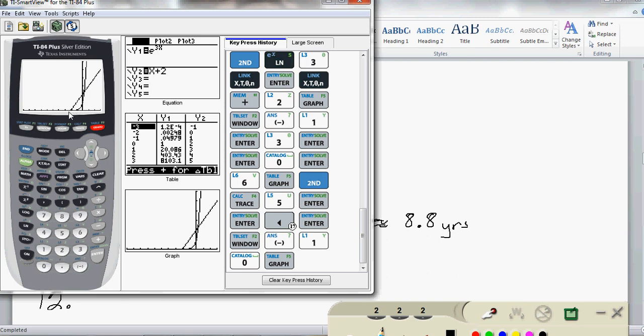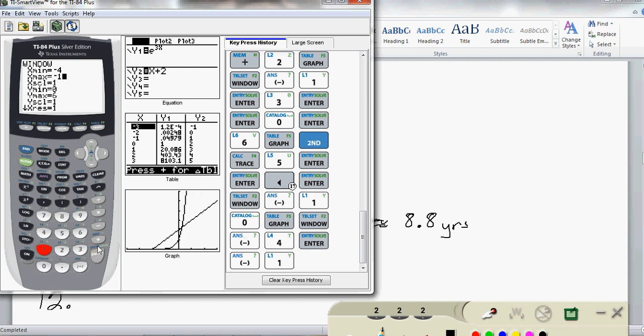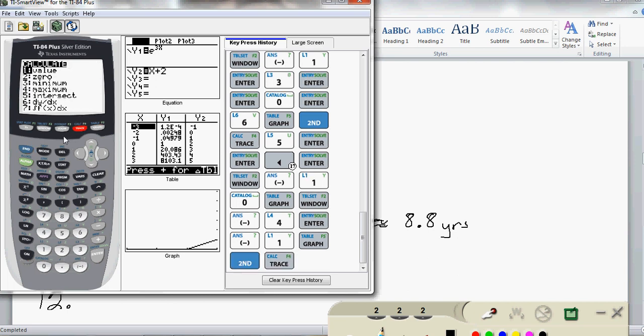So it looks like -2, 0. So let's change my window so that that will play out. Change this to a -4 and this to a -1 and see what we get. Do I see an intersection? Well, I don't really see the e to the x because my y values aren't quite right, but realize I can do the calculation and find the intersect.